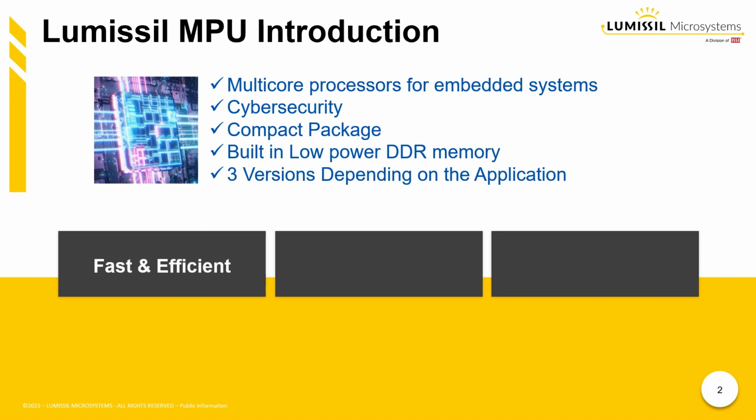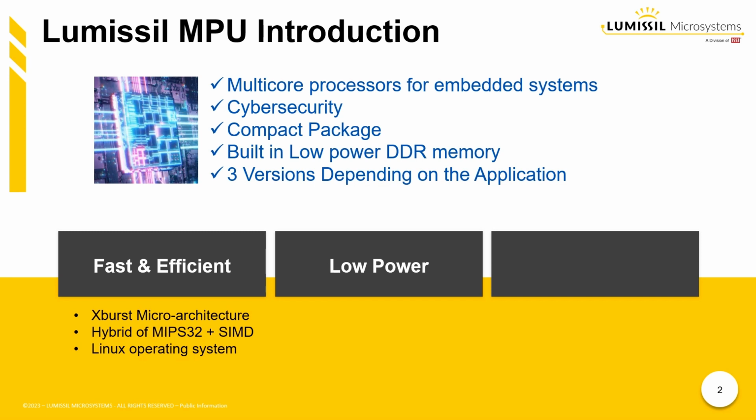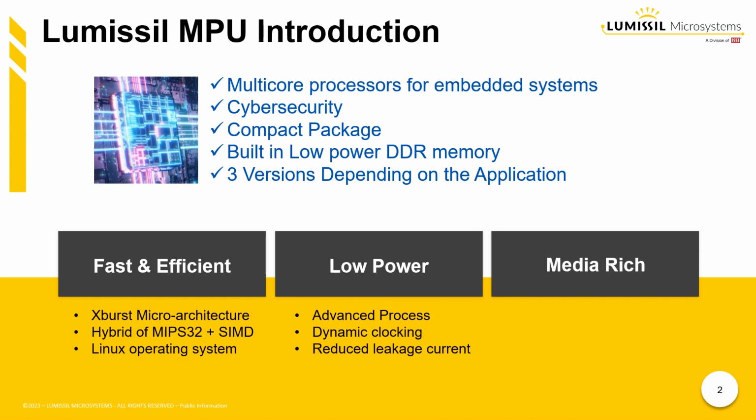Our MPUs are fast and efficient, built on the X-Burst microarchitecture. X-Burst is a hybrid processor that combines MIPS32 and SIMD architectures. The MPUs run on the Linux operating system. They are lowest power in class due to advanced processing nodes, dynamic clocking, and designed for the least amount of leakage current. Lumissil's MPUs are media-rich, supporting audio, video, and display applications. More on this topic to come.